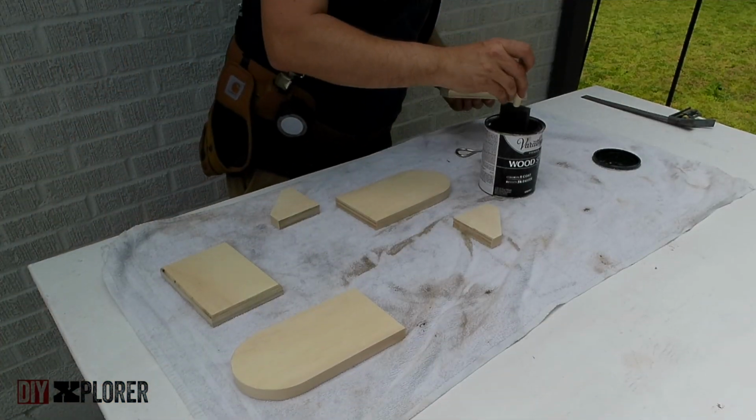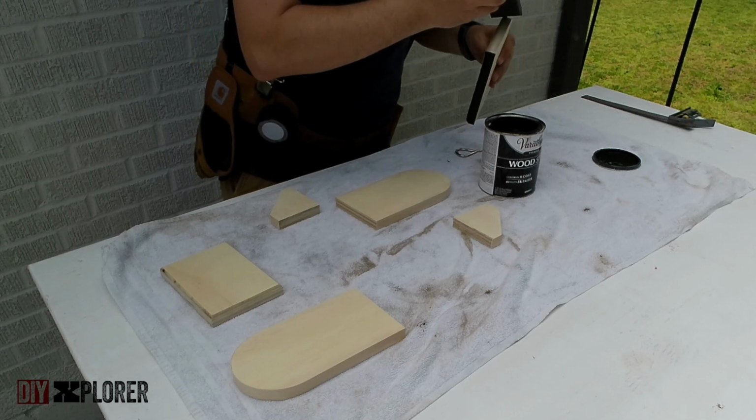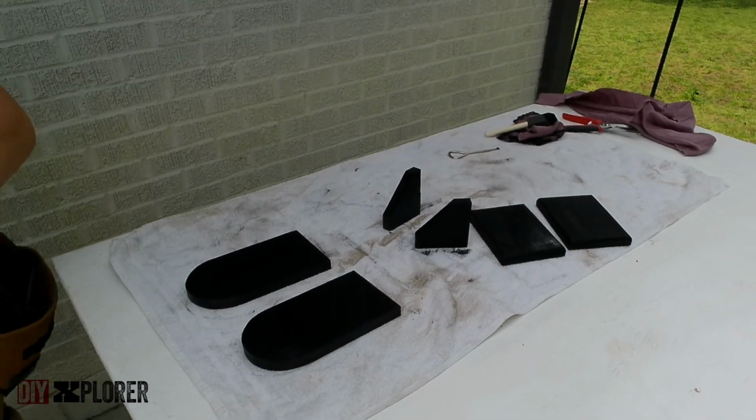Now that the wood is edge banded and sanded, we can stain it. I'm using an ebony wood stain that will leave a grain. After about 5 minutes, you would just wipe it off and it turns out real nice.